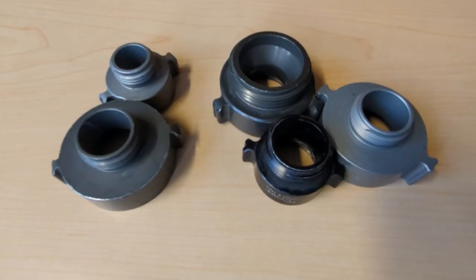Welcome to another 5-Minute Friday. I wanted to go over couplings and thread types, so if I've already put you to sleep, try to stick with me. I'll try to make this as quick and easy as I can, but really what's going to make this make sense to you is to get out to the truck, get these couplings in hand, look at the thread types, look at the writing at the side of the coupling, so that you can better understand what you're looking at and better identify them out in the field.